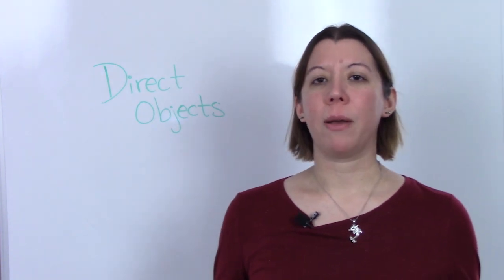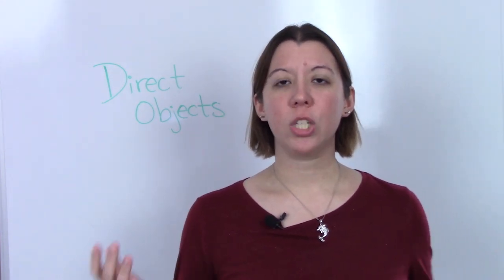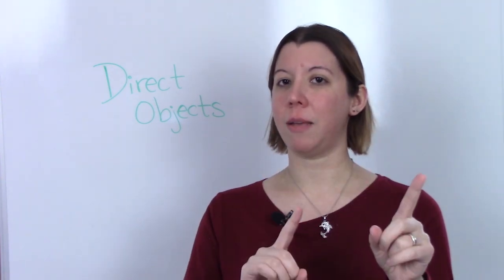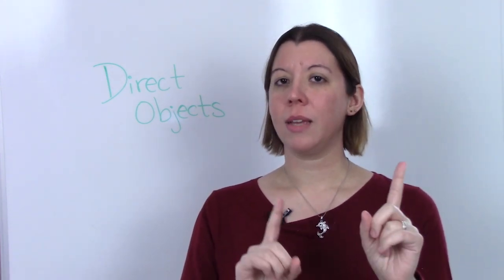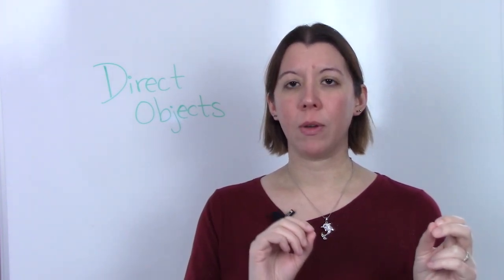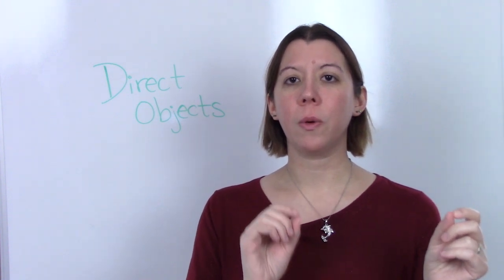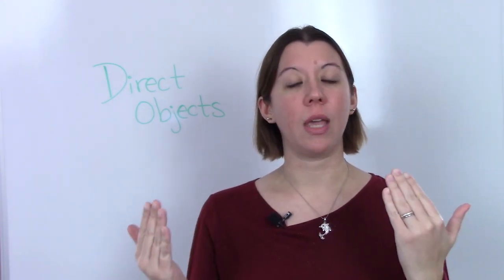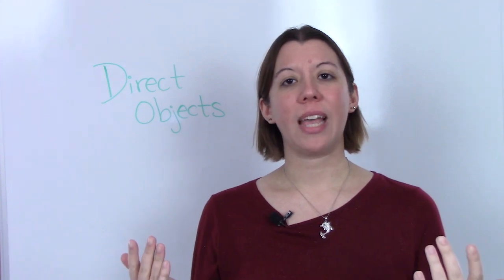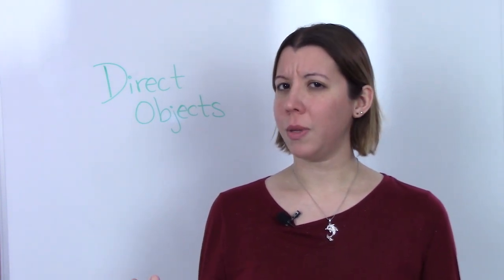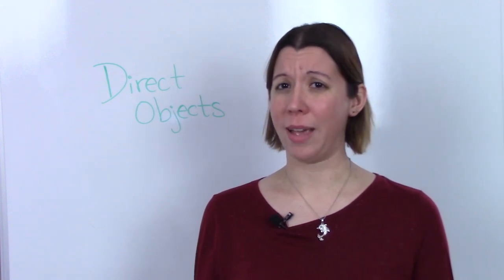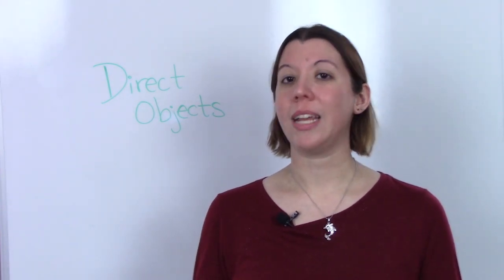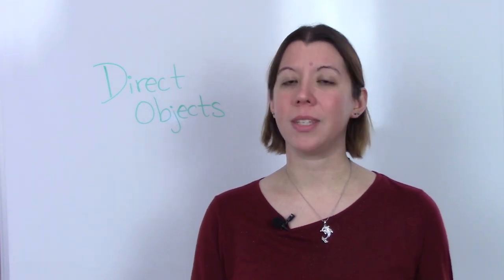Now let me talk a little bit about direct objects versus predicate nominatives, because they're both nouns and they both come after the verb, but one of them connects back to the subject. The other does not. Predicate nominatives rename or restate who or what the subject is. My teacher is a writer. Writer and teacher, they're the same thing, predicate nominative. But if I say, Stuart kicked the ball, is Stuart the same thing as a ball? We really hope not. That would cause some questions. Stuart is not the same thing as the ball. So ball is the direct object. It's receiving the action kicks from the subject Stuart.